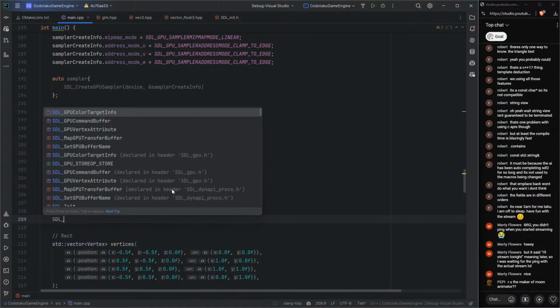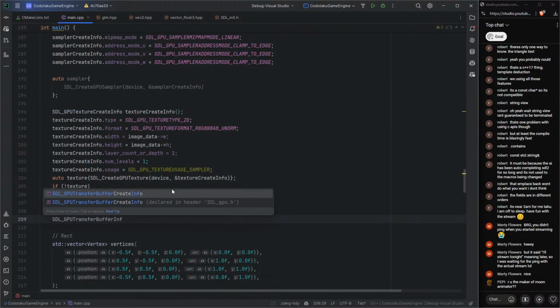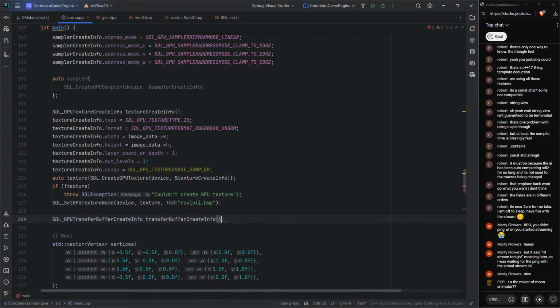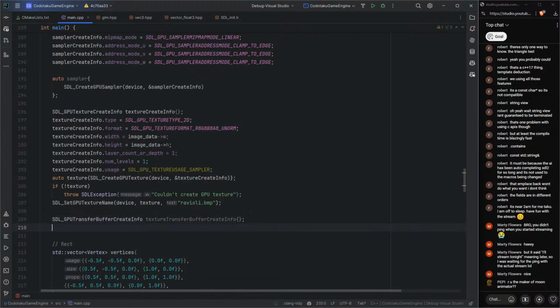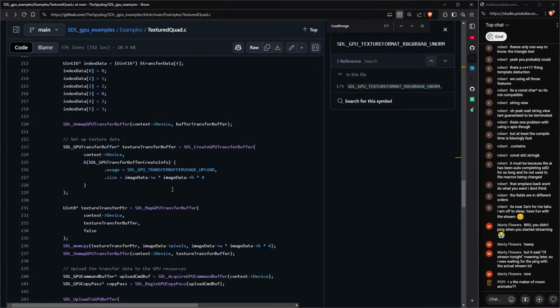SDL GPU transfer buffer create info, yeah. Well, texture transfer buffer create info. Size is image data pitch times height. Is that true?